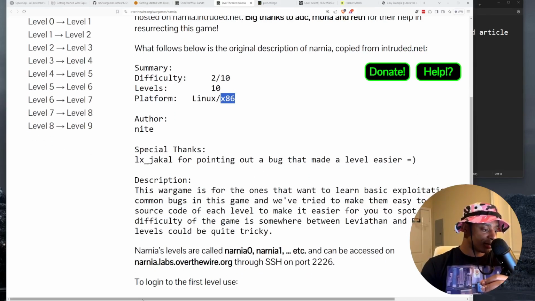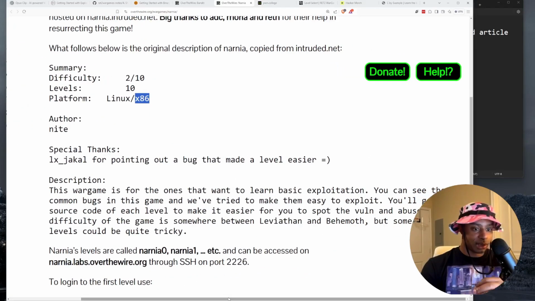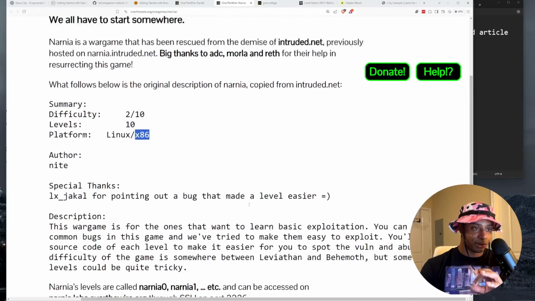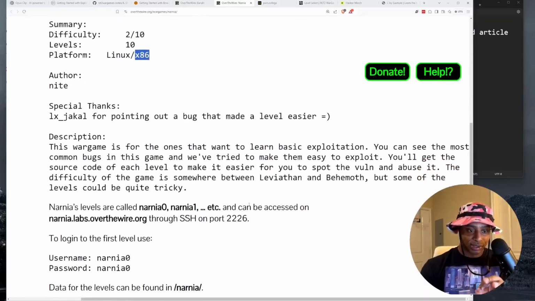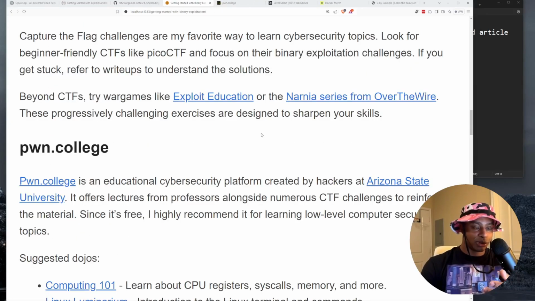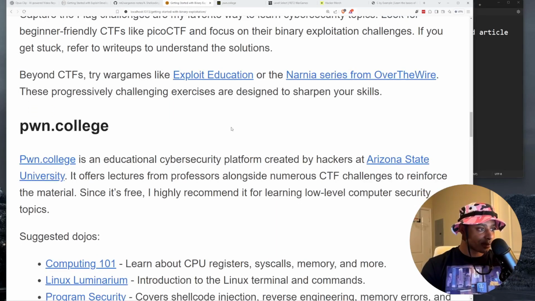I've personally solved these, and I do recommend it. I like the folks behind OverTheWire. It's a great resource. It's been up for several years, so that's a testament to the quality of product that they put out. And it's all free, right? There's no reason not to at least try if you're curious. Worst case scenario, you try it, you figure out you don't like it, and then you move on with your life.